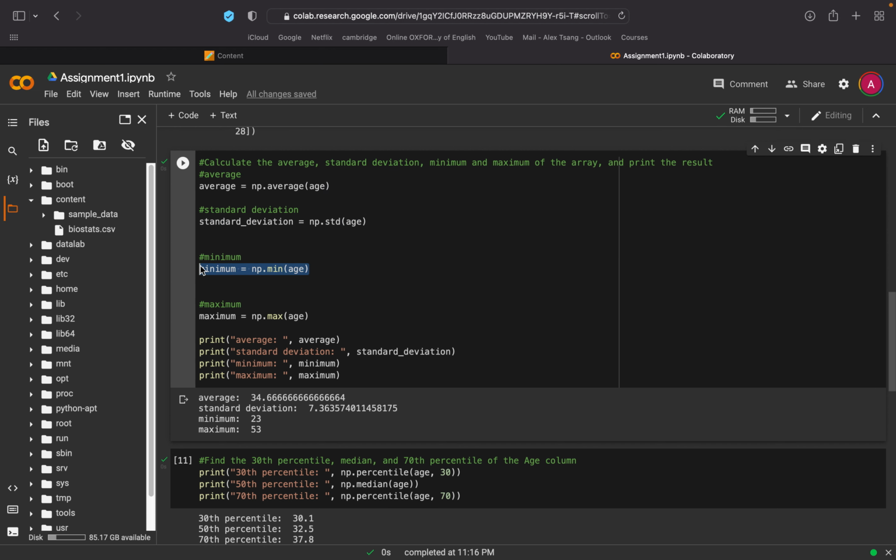And then next, we're gonna work with the minimum and the maximum. Those two are very similar. So np.max is the tool you need for finding the maximum value in a single array, and the minimum is for finding the minimum value in a single array.